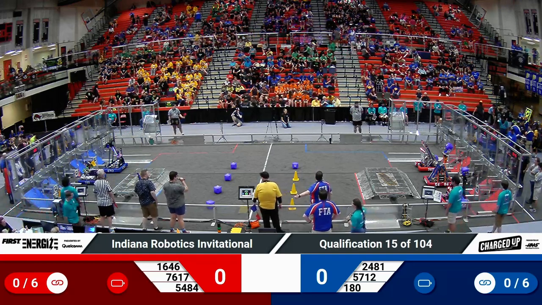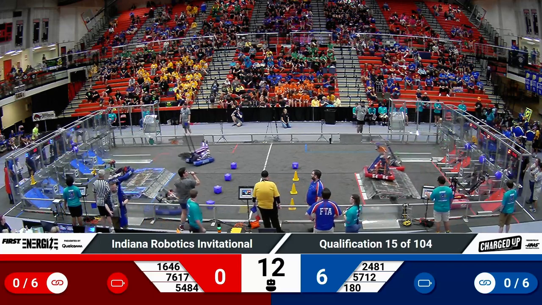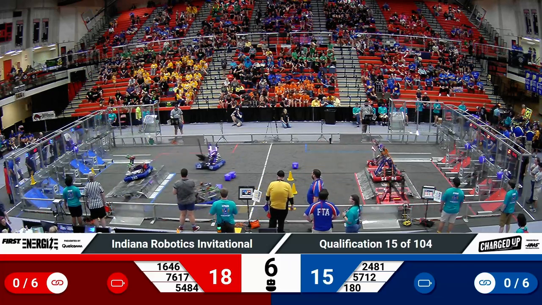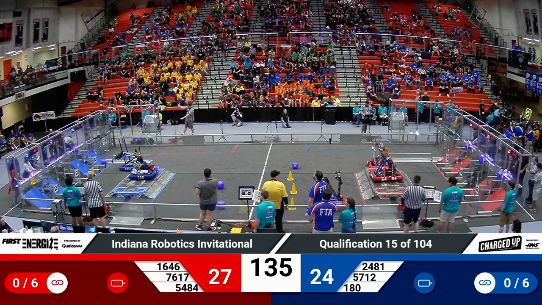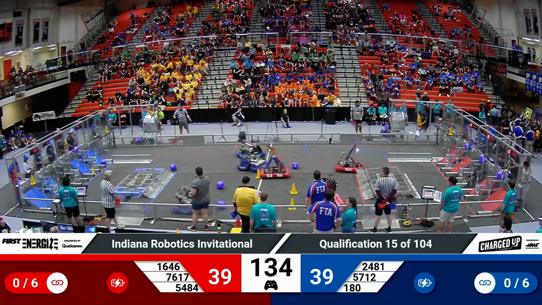3, 2, 1, go! Match 15. Over on red, scoring 1, 2, 3 cubes up top. Over on blue, they got one game piece scored in the top, one on the low. 180 is going for an engagement over on the blue alliance. Red Alliance has a robot engaged and another one with the mobility bonus to get out of the community.